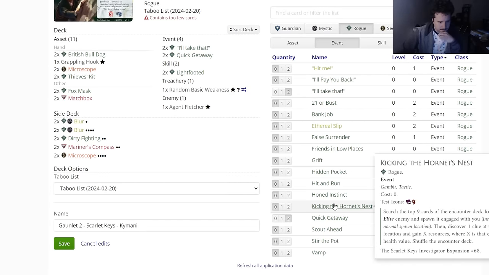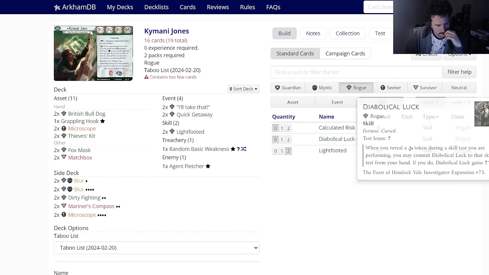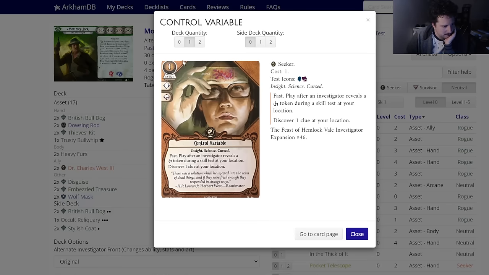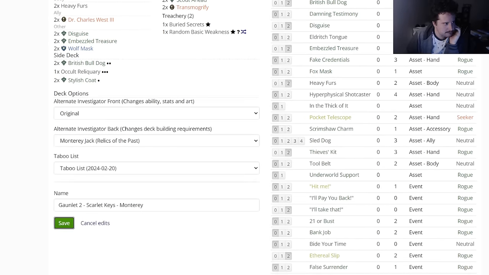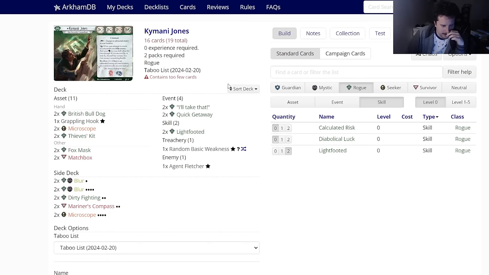Okay. We can lose control variable too now. This is not really doing anything. Crazy, just go to two ethereal slips? I don't think so. I mean, I do want to play a Monterey Jack Rod deck, but I think you want Faustians for that to really pop off.